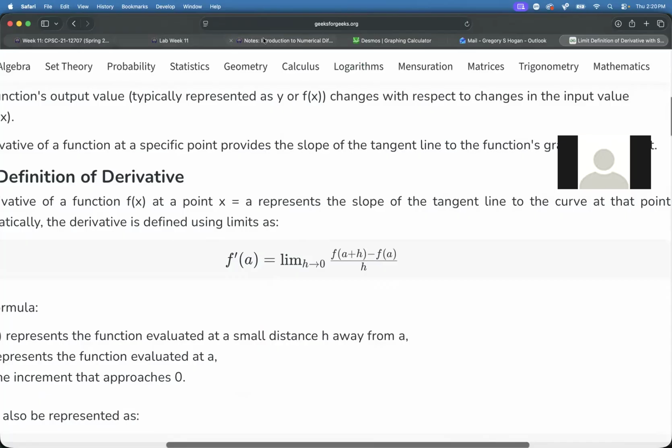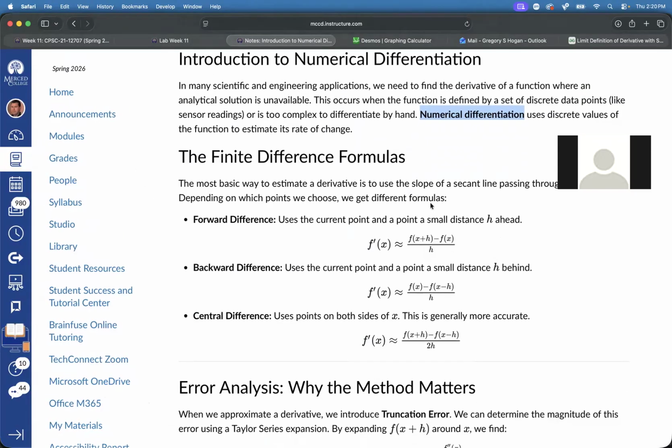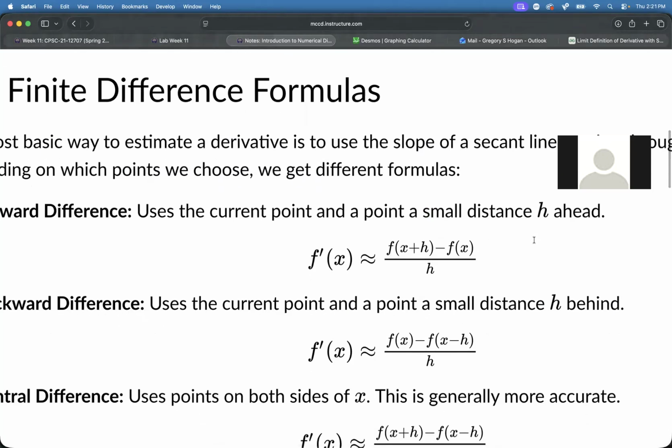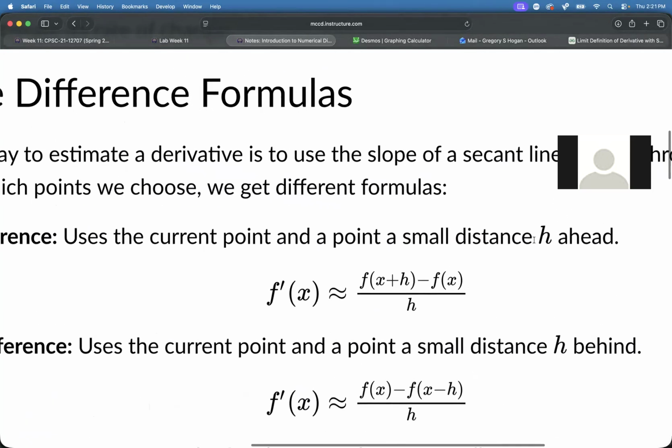And if you look at the notes, what you'll see in this formula for our first estimate for a derivative is it's just f of x plus h minus f of x over h. The only difference is there's no limit. Also, they have x instead of a, but there's no limit. So we're just choosing a small number for h instead of taking a limit as h approaches zero. And so this is what they call a forward difference.